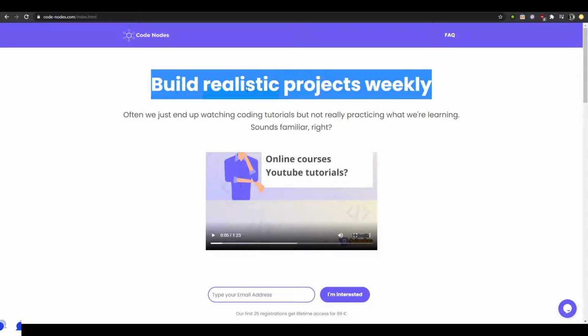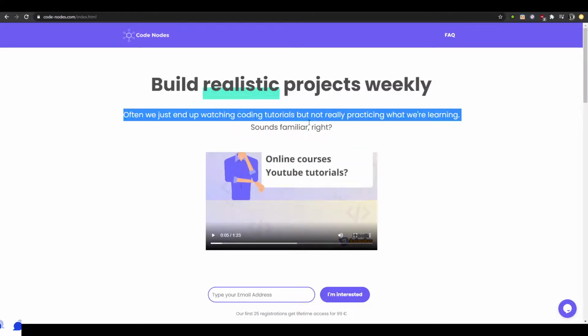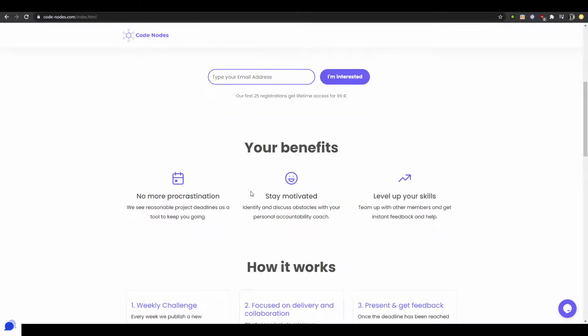So in your H1, your header, usually you explain what your landing page, or rather your product, is, and in your H2 you want to explain how your solution is better than everybody else's, and that's why people should want to use your solution over others. Once you do this, people are curious, and that's when they want to click on the video. And then at this point you talk about benefits.